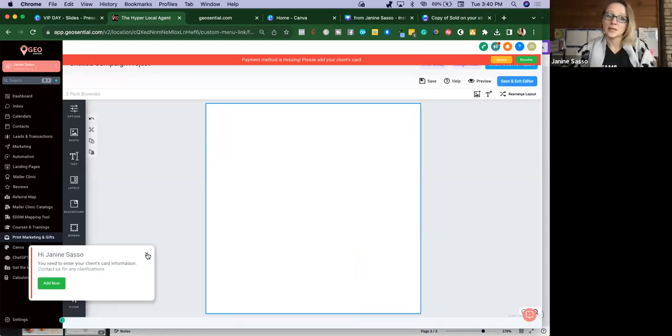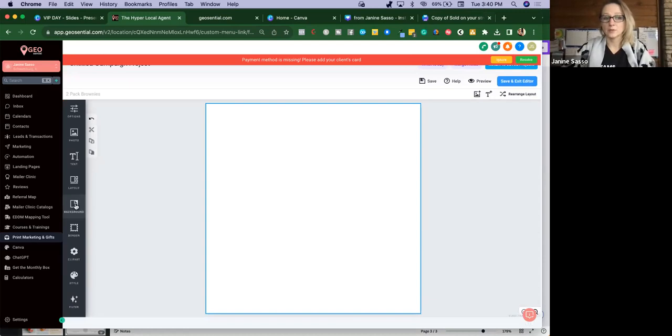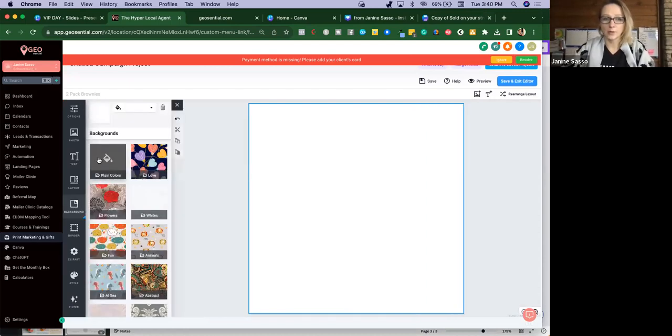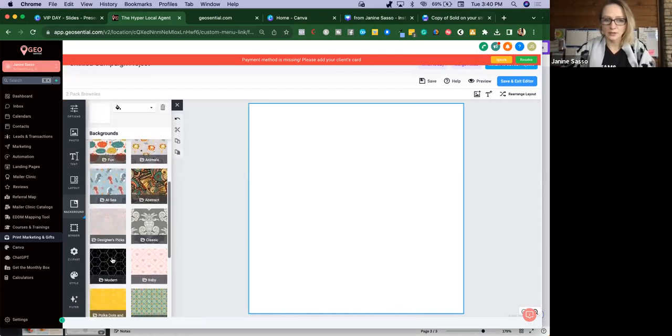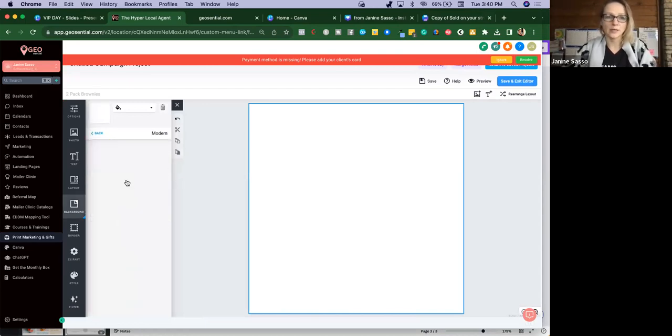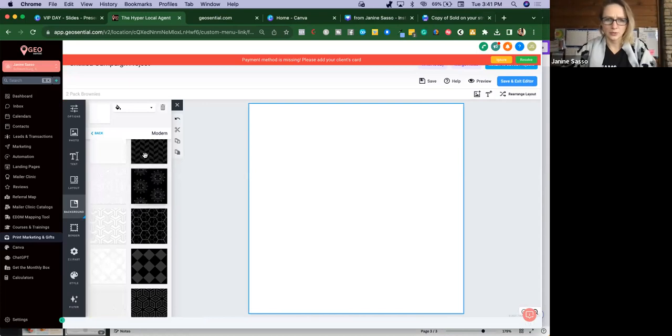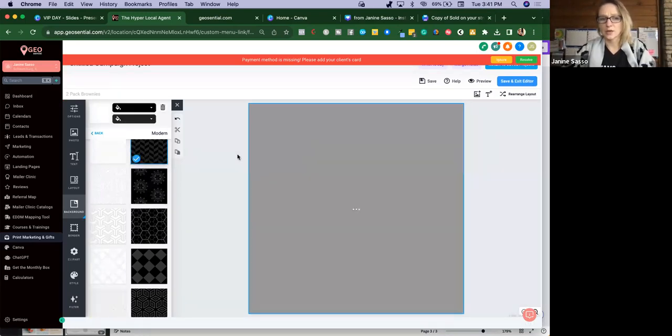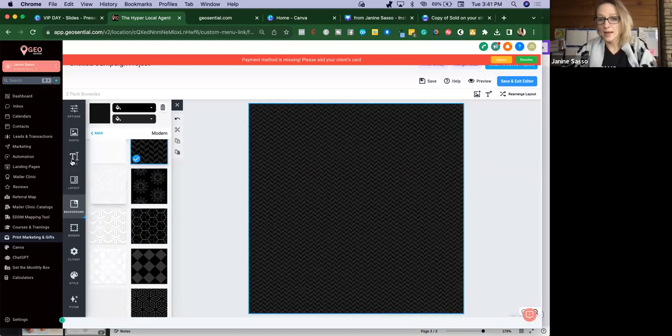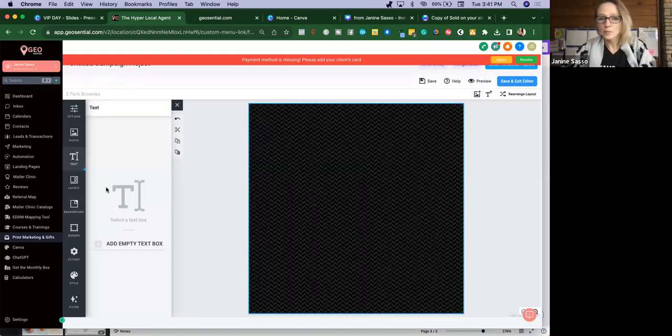Now, when it comes to designing your own, you have a few things that you can do. You can go and play around with this one right here. Okay, there's some backgrounds in there that you can select if you want it. I'm just going to show you a little bit how this functions. You just drag and drop, and then there's text that you can do. Okay, so a lot of cool things, but that's not what we're going to do.